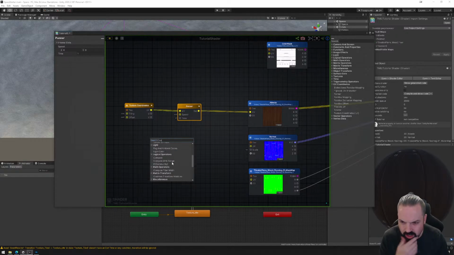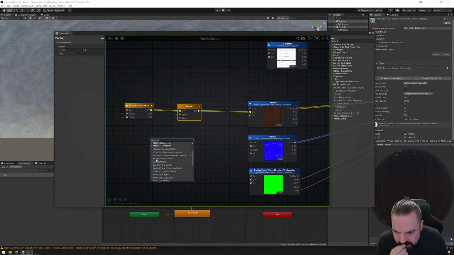So vectors, you can have 2. Ooh, what's split? That might be interesting. The numbers. Where's the numbers? Operators. No. Constants. That's the one.